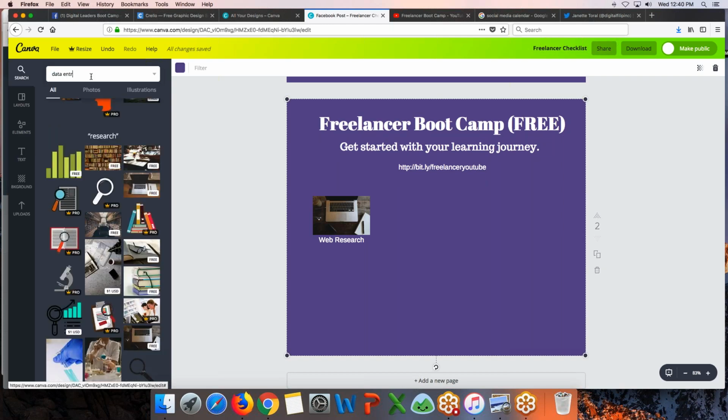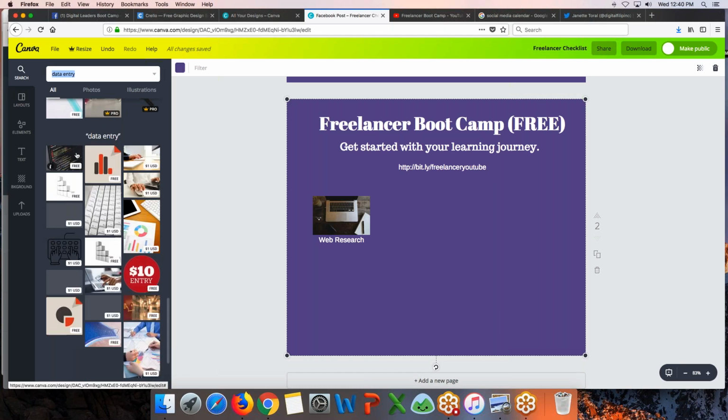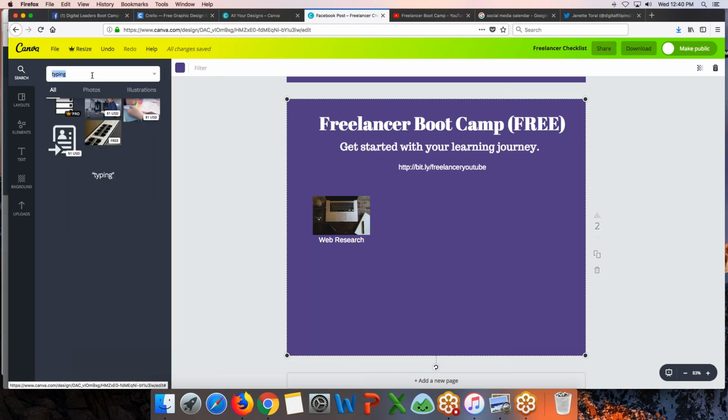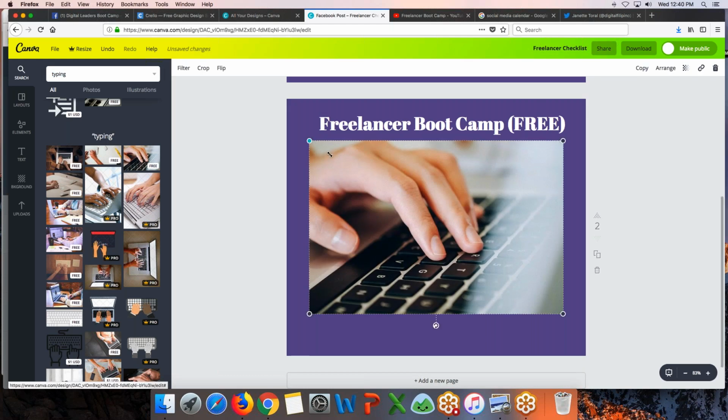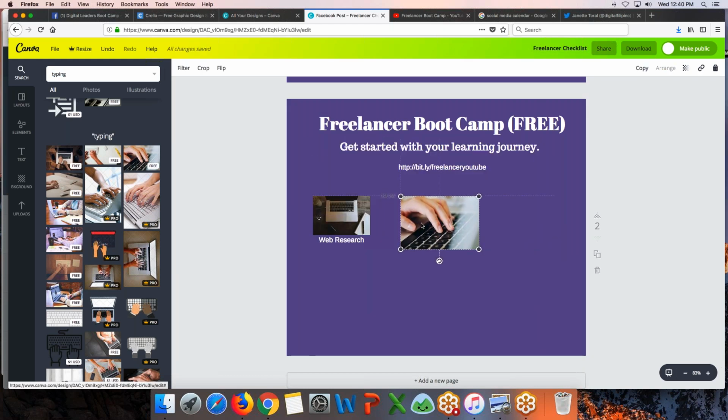So, data entry. So, kailangan ko nang nagta-type. Okay. Typing. Ayan. Kailangan ko nang nagta-type. So, pwedeng, pag nag-a-adjust kayo, meron ganyan, no, yung may line. So, yan ang gagamitin mo para alam mong pantay yung gawa mo. So, let's say, ganun ulit. Kakopy natin siya para pareho lang tayo.